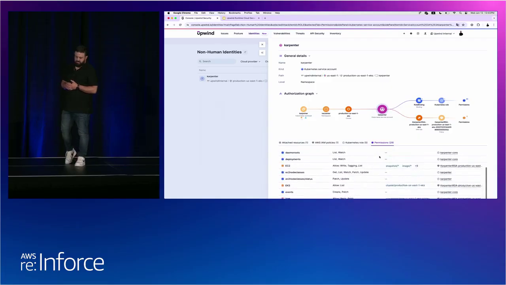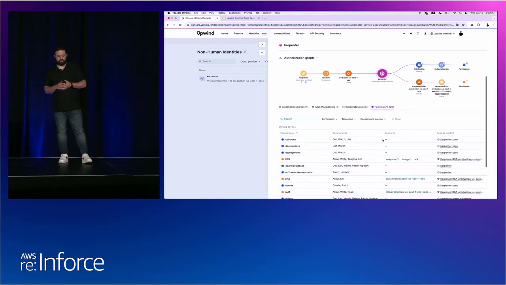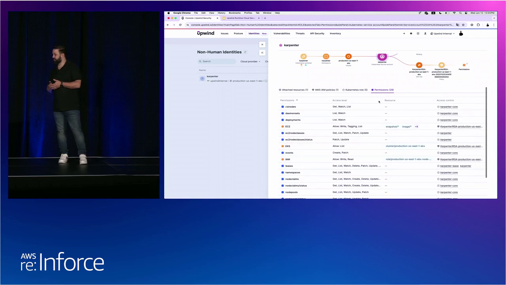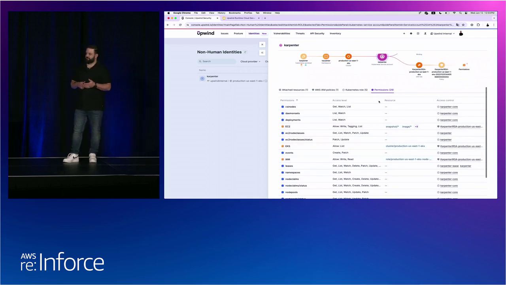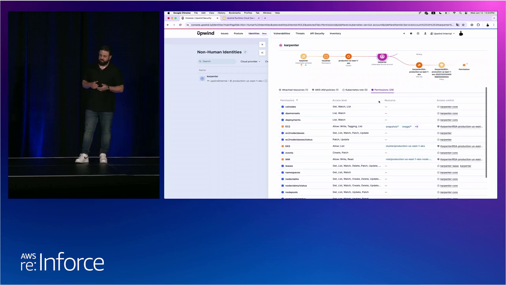Yeah, this also helps us very much. The reports from the identity help us with our compliance programs and our quarterly audit of all the permissions that we have in the environment. And a funny story about this is that usually before we had Upwind, our security engineer used to go into the platform, go into the EKS, download all the cluster role bindings, try to assess what's important, what isn't important, when it was used, and start working backwards to the developer and trying to solve that problem.